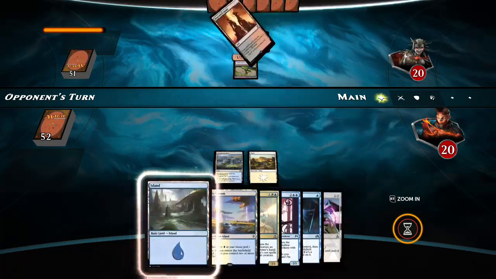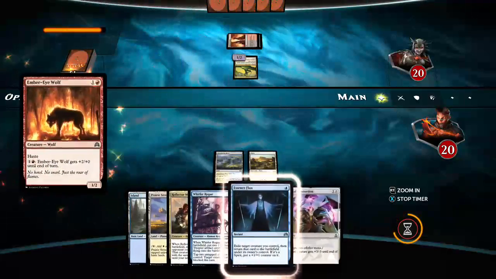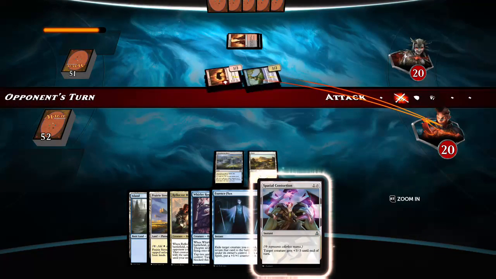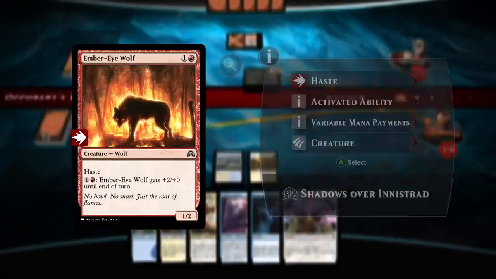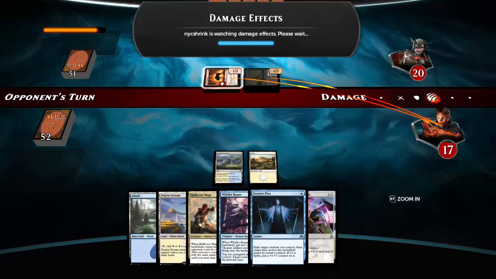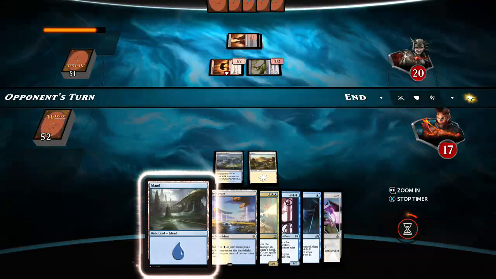Alright, are we up against elves? Nope, black-red. Black-red aggro. Okay, interesting. So how do we want to handle black-red aggro? I think we can make him take this back, because we don't want him to have a very productive turn, and if he can pump his wolf that he left on the battlefield, that's a productive turn for him. So I think the wolf is the target.